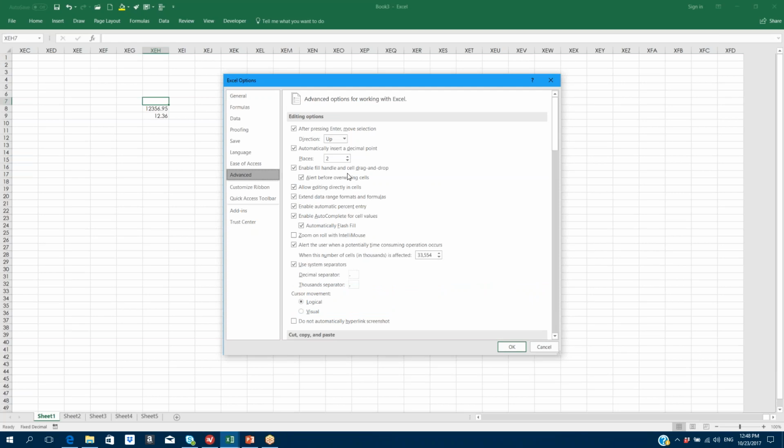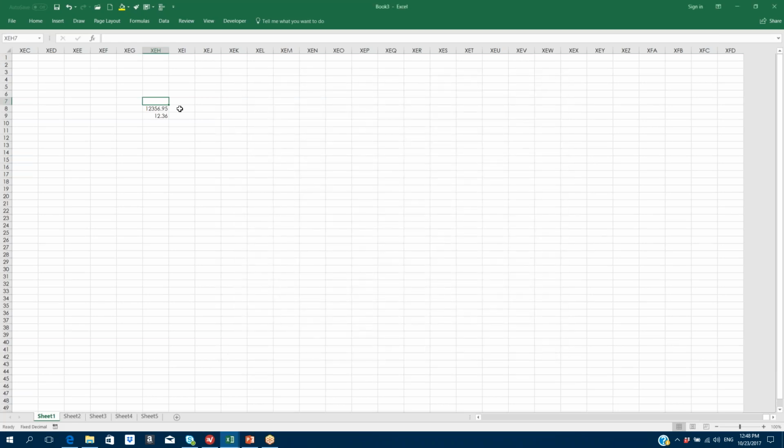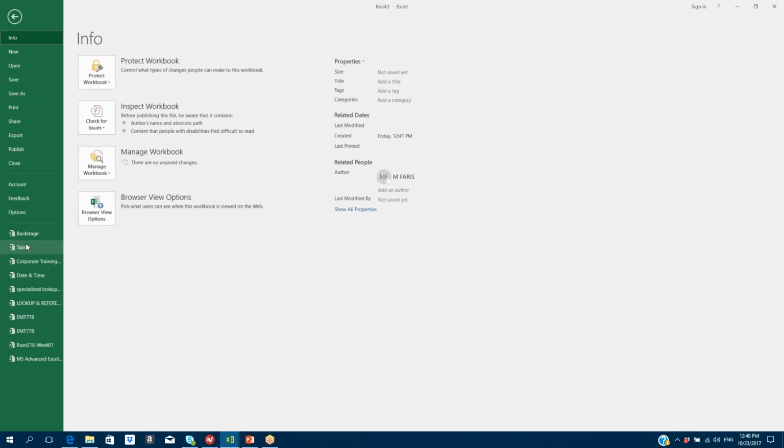Enable fill handle and cell drag and drop. So this is enabled. We'll see what a fill handle is.